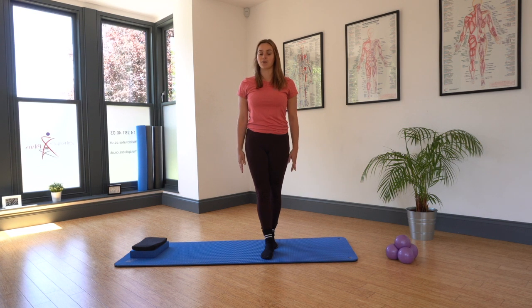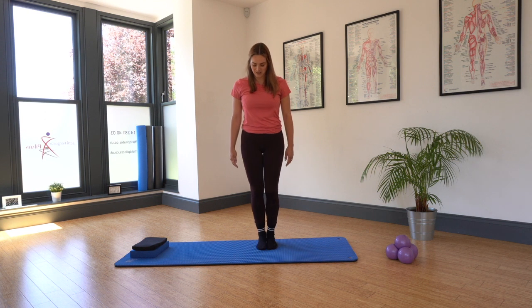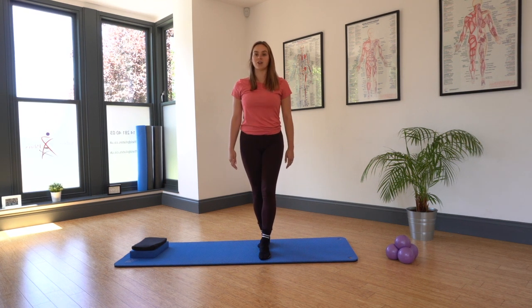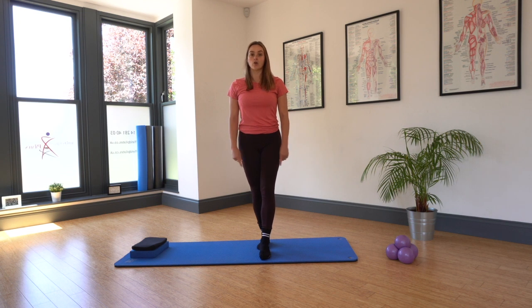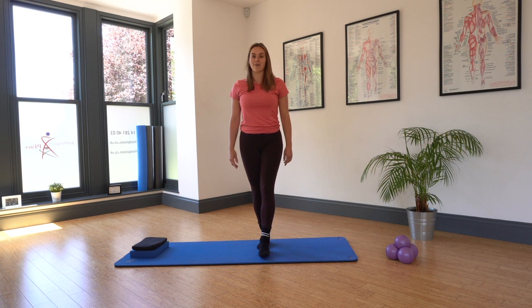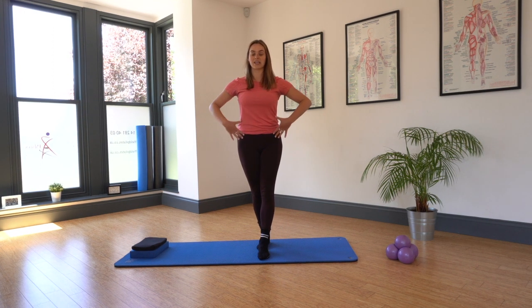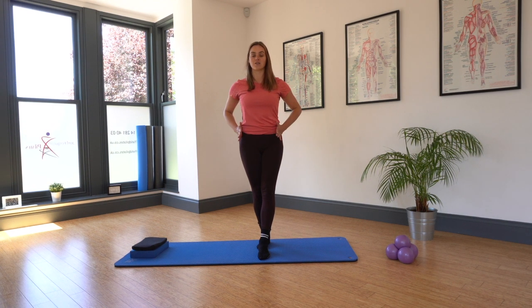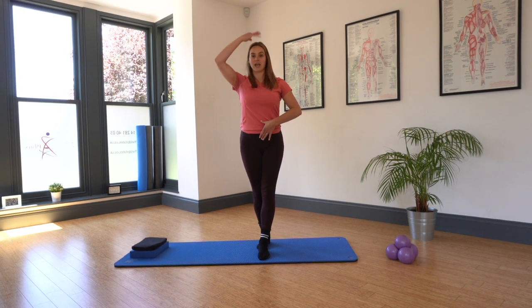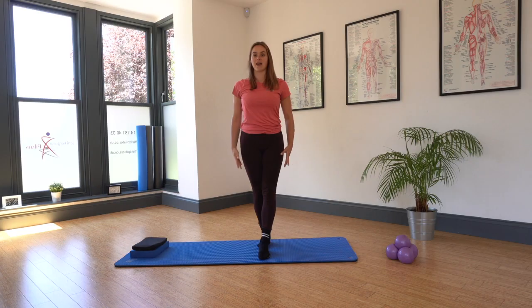Once you have taken a couple of arm floats on this side, we can then reset ourselves on the other foot — popping the opposite foot directly in front, or again in that slightly wider position for our balance today. Weights over the big toe, little toe and heels, knees slightly released off with the hips facing the front of the room and that lovely long line through the center of the body and up and out of the crown of the head. Let's do it.